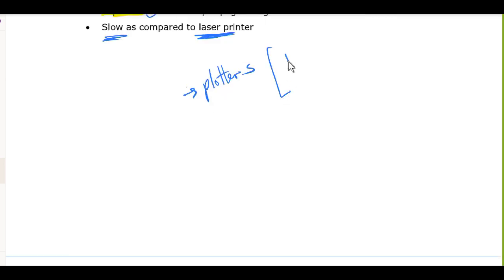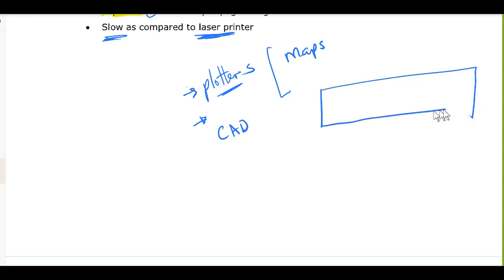When you talk about maps, maps are not printed by the normal printers. They are plotters. The people who do GPS also use these plotters. I have also gone to town whereby you have a design that is produced by CAD or computer-aided design, and you want to have probably your name printed, and then you can cut it out. I think I have seen something like this. Posters nowadays or signposts are printed by a plotter, whereby probably you are producing a name for a shop. So you are calling it Ebenezer Shop.